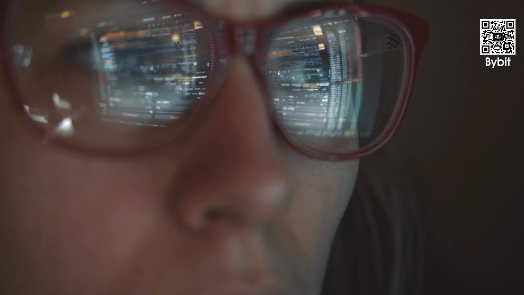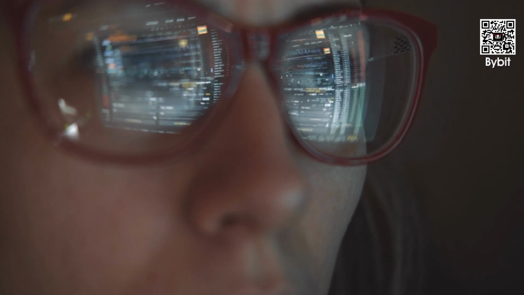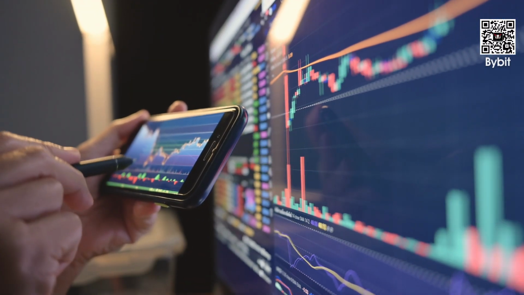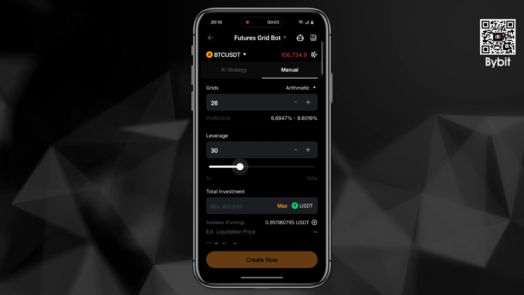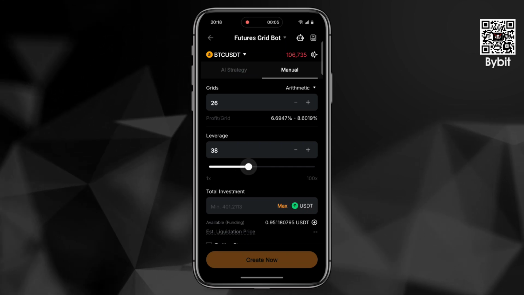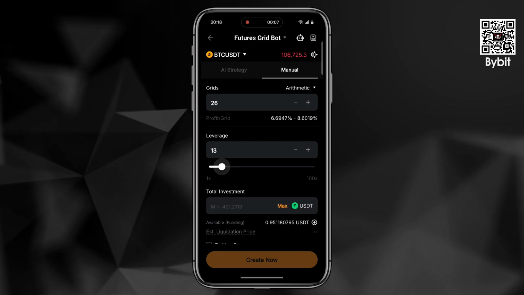At the top of the panel, there is a risk parameters button where you can choose between isolated and cross margin, as well as set leverage from 1x to 125x. There is also a trailing grid switch that moves the range of orders with the market during sharp price changes. A useful tip for beginners: start with moderate leverage, 2x to 5x. This will help reduce the risk of liquidation and give you more room to maneuver in case of volatility.